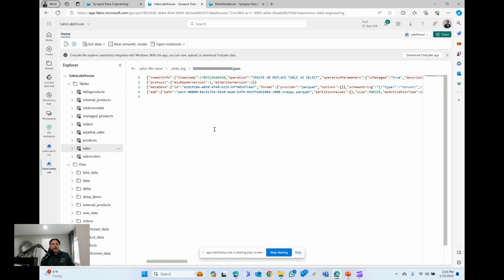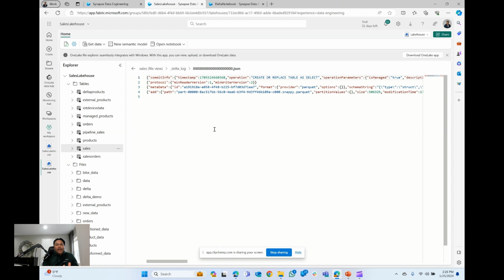So this JSON file in delta log maintains the transaction or the change log for that table. This is what makes the delta table, even though it's a Parquet file, appear like a database table, because it now supports transactions, because all the transaction logs are captured in this delta log. So just like you have transaction logs in a SQL table, you have delta log in a Lakehouse table, right? So because of that, it can now support transactions.